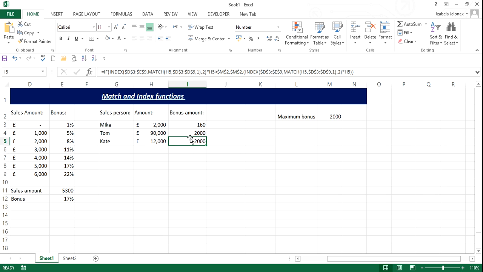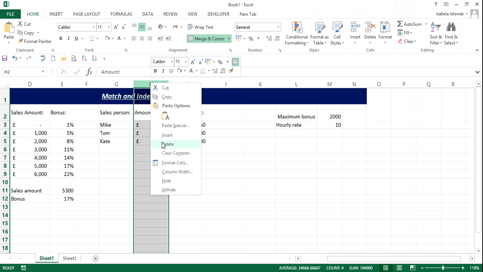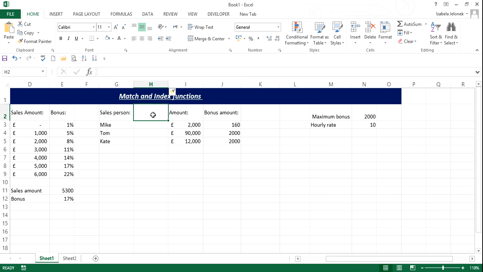So that's perfect. And let's say these bonuses are obviously on top of an hourly rate. So our hourly rate in this case is £10 an hour. So let's just include one more column because people work different hours, so we just want to keep track of that. Hours worked. And we want to say, for instance, Mike worked 19 hours and Tom worked, let's say, 56 hours and Kate worked 45 hours. Alright, so these are the hours they worked, and we can actually add it to our formula.